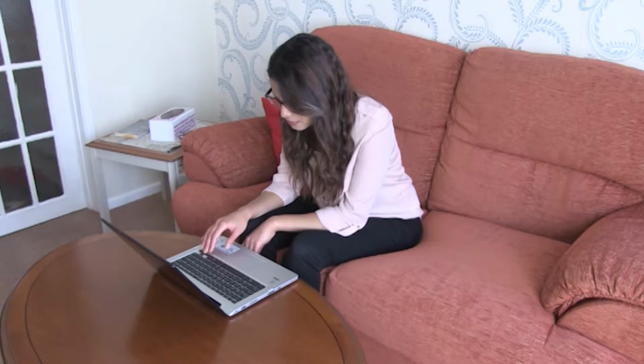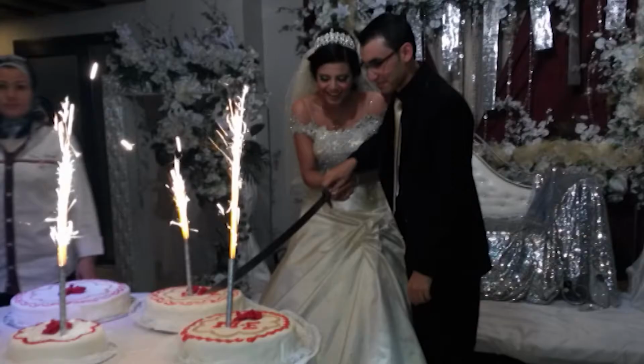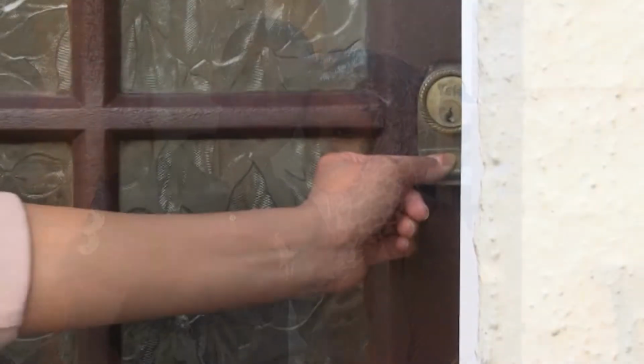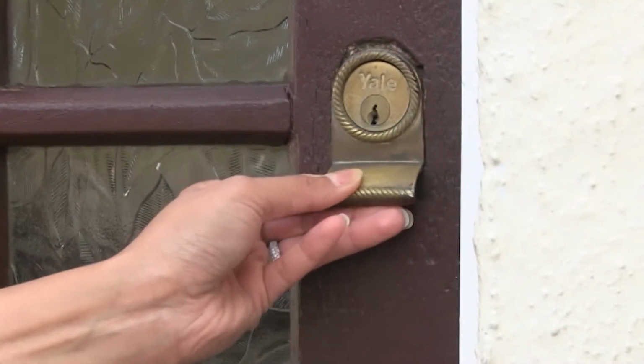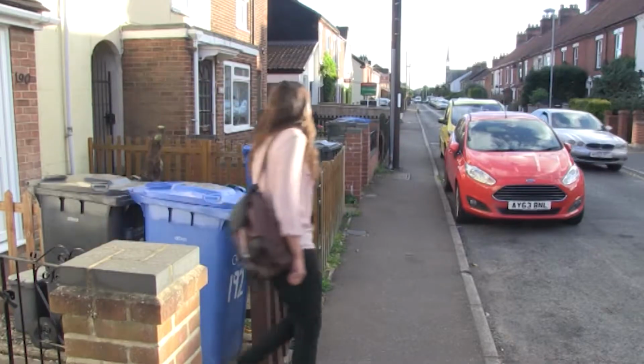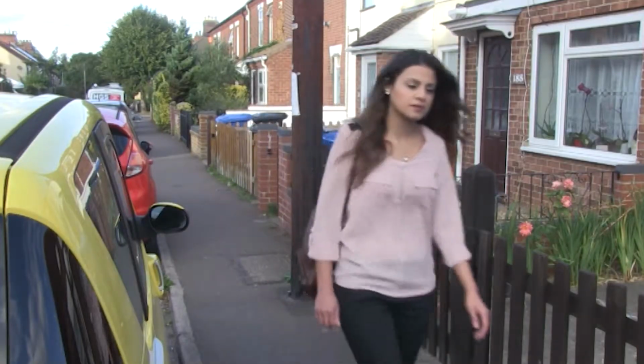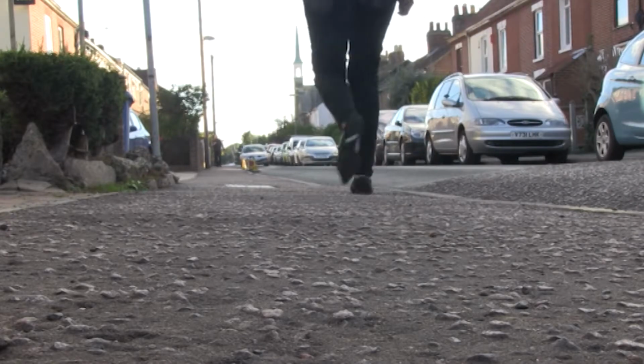Inanna's now planning to study for a PhD and support the UEA's work researching breast cancer. In 2013, Inanna married her husband Mohammed in a war zone. Today, they're adapting to life in Norwich. He's learning English while she's a freelance translator. Soon, though, she hopes to be back in the lab, supporting research in their adopted city, until they can return to the war-torn one they call home. I want to be part in rebuilding my country.